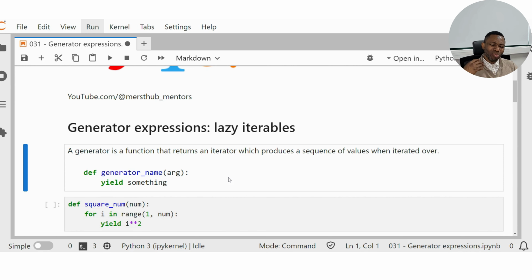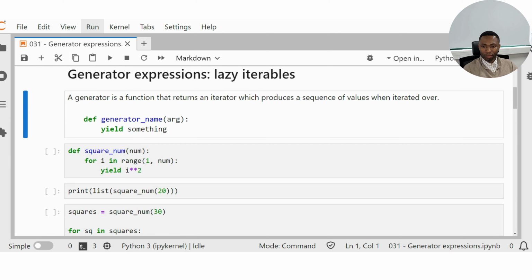You can ask what the possible uses of this generator could be. I'll give you a typical example. If you happen to load a large amount of data into memory while you work, instead of loading it all at once, it's much easier, faster, and more memory efficient to use generators to load it. Let's see examples here.